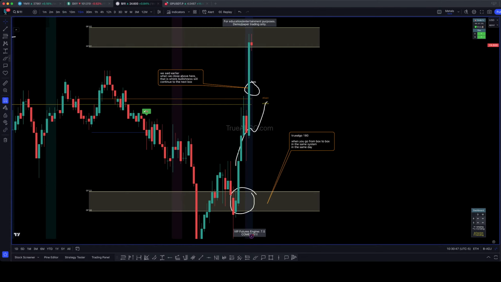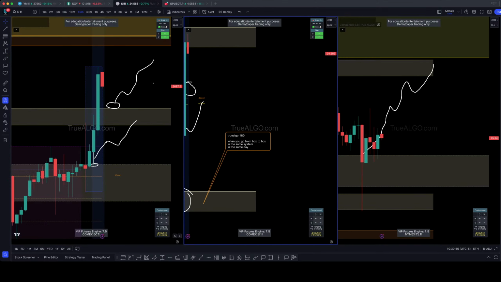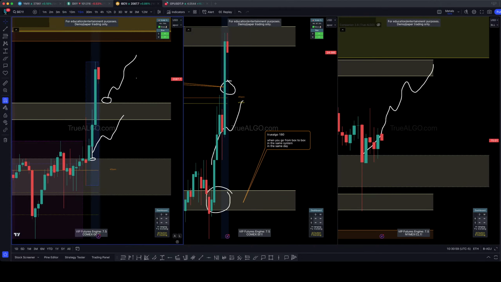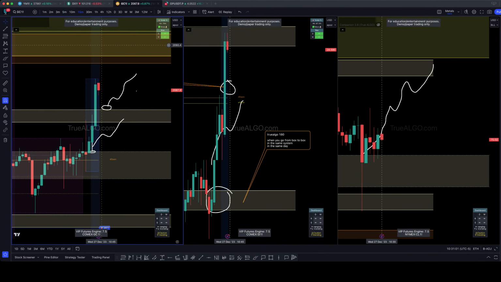That is 300 points on silver. 300, folks. This is 300. Look to the right side of your screen. 300 points. Gold, bullish close now above. Looking for gold to try to complete this 180 as well as if it can get up to here. Oil's still holding its bullishness, though it's pretty much stayed in the same spot during this New York session. Absolutely gorgeous. Look at DXY continuing to get destroyed, and look at the euro.